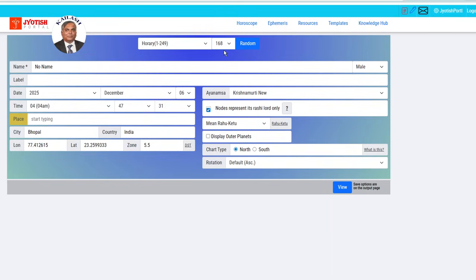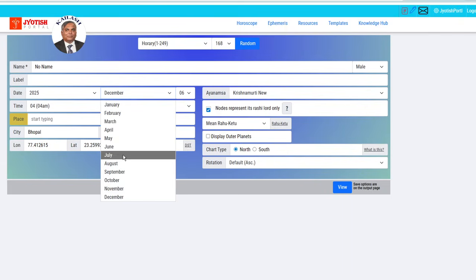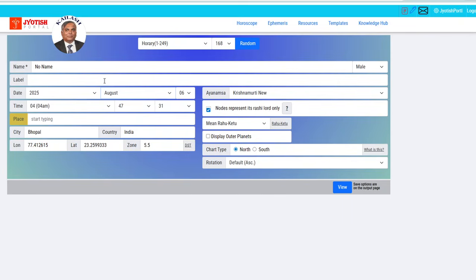So as a client, I have deliberately chosen this number, and I'm just giving you a retrospective example of some date in August.